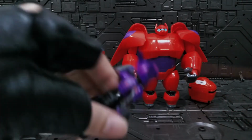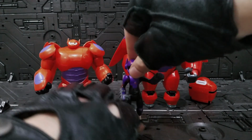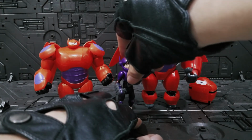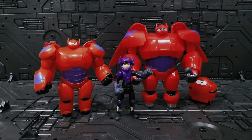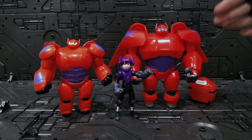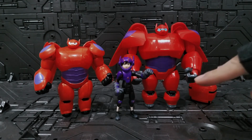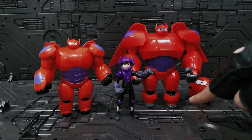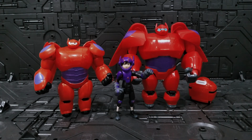Oops. By the way, these two figures are a pain to stand. You gotta try to shift the balance to the front, because they are both back heavy with the wings, especially this guy. So if you stand him up, especially on surfaces like this, sometimes it's not easy. It takes me some time, not very long, but it's just a bit of a pain to stand these guys up like this. But yeah, there you have it.